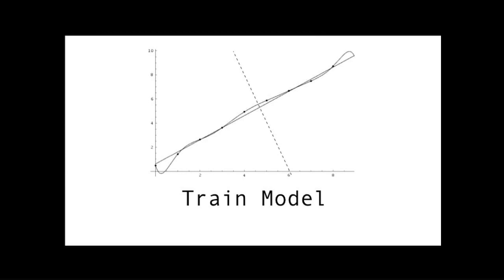So cost is a function of the prediction versus the gold standard, and it's kind of arbitrary. There's not one correct cost function. You pick the one that gives you the best model, but in general, you do something like this. For a particular point in the real-world data, if my model is the straight line here, the cost might be the difference between where that point really is and the prediction the model makes at the same point on the x-axis, this little interval there, squared. I do that for each point in the training data set. Then I sum the whole thing up.